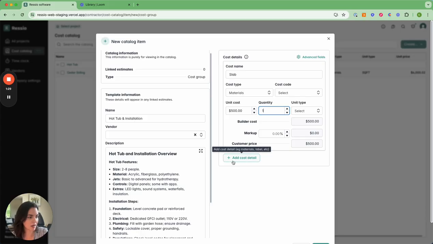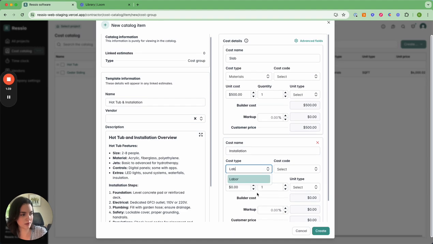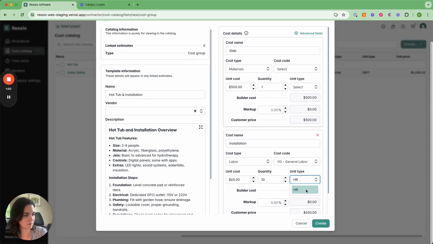I then can go ahead and add more details by adding an additional cost detail right here. Again, come in and do the name, cost type. Like I said, we can add in those cost codes. And you can update all of this information right here.